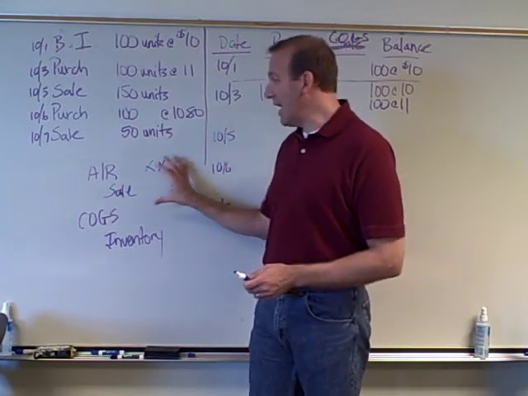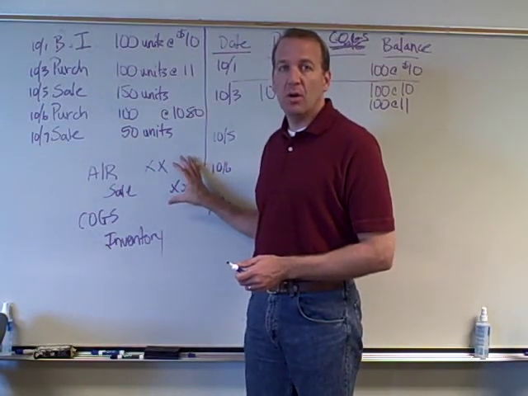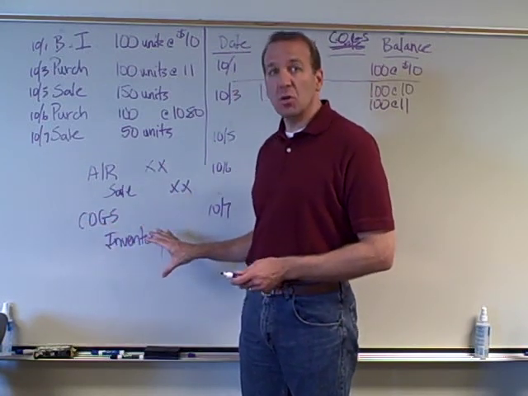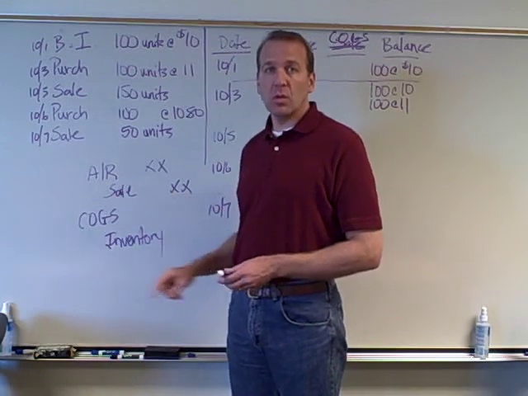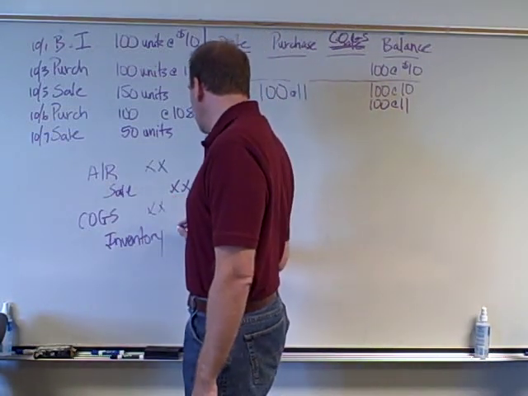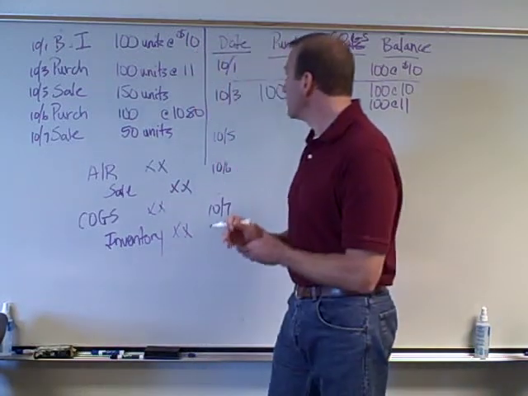But this is not what we're concentrating on in this chapter. What we're concentrating on is not the sale, but the transaction associated with the sale in cost of goods sold and inventory. What happens to cost of goods sold? What happens to inventory? So let's take a look at that.